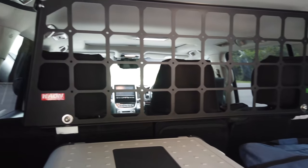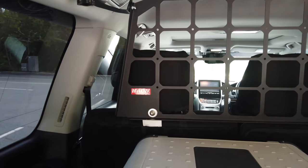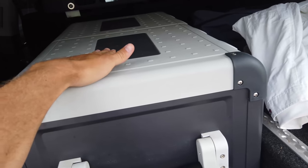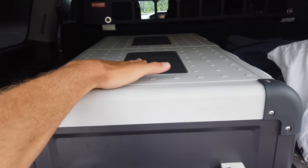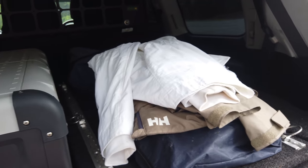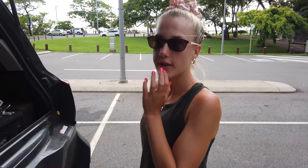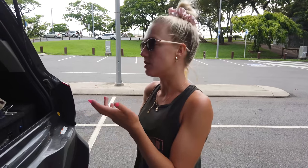We got a little cargo barrier. They're made in Australia, some brand. I can't read that. Owen something. Yeah, we got that. So in the future, we did have a little shroud made for this fridge, but now with the ventilation problems and battery problems with this fridge, we didn't put it in just for this trip, and to be honest, I don't think we really needed it. No, I don't think we've needed it unless we're going on a really remote trip without the van, because we really don't need that much stuff in here.